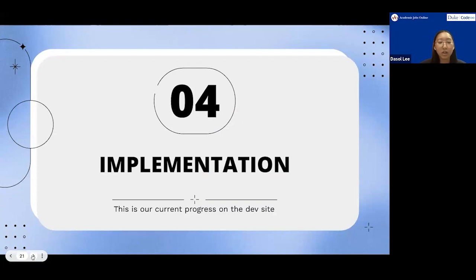And now I'll pass it off to Johnny to talk a little bit more about the implementation. Awesome. Hello, everybody. I'm going to be talking about the implementation that we've had on the development site. We're going to have a demo, and in the demo you're going to see the development site, as well as a real-time screen of the old site moving through the same pages to see a good comparison.